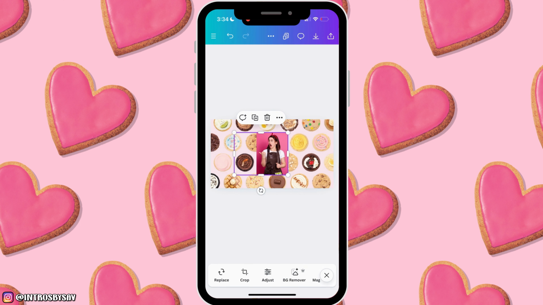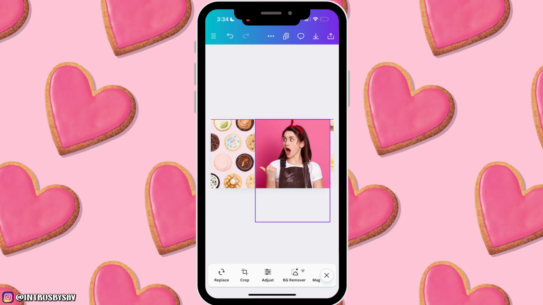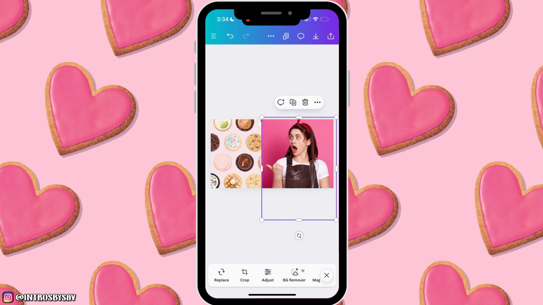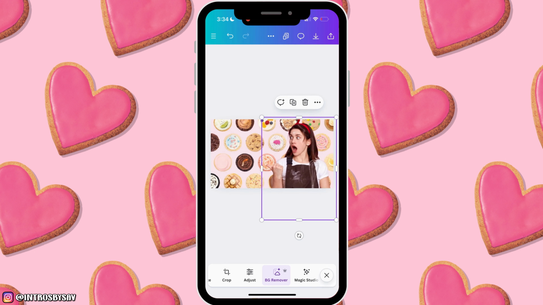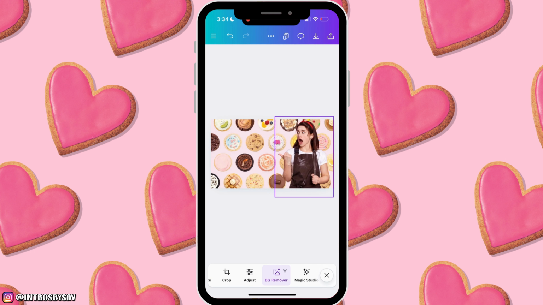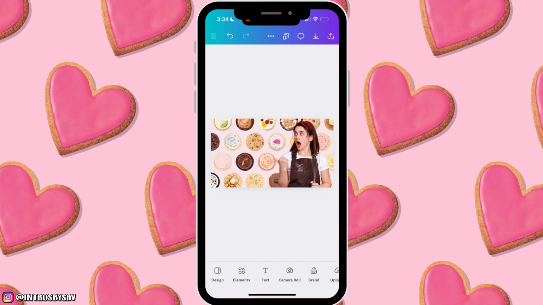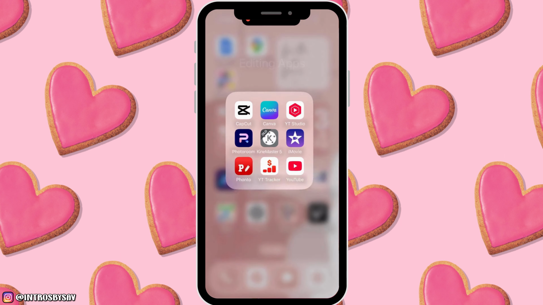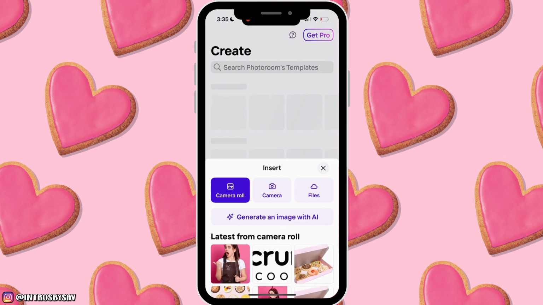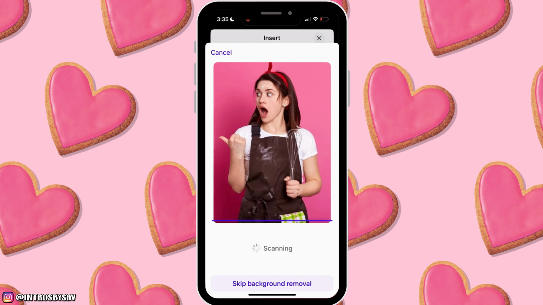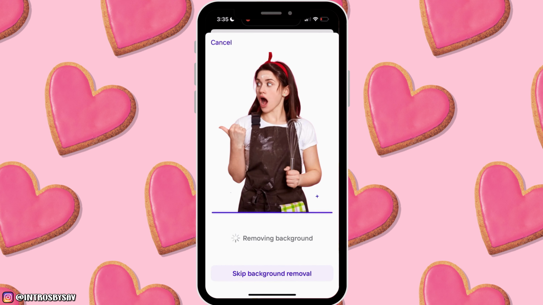It could just be a selfie, whatever you like, and I'm going to show you 2 ways to erase the background of it. If you have Canva Pro, you can just click on the image and click on BG Remover, and it'll instantly remove the background for you, and you can do it this way. Or if you do not have Canva Pro, then from there, you can go to your eraser app or website. I have an eraser website always linked in the description below, but I am using Photoroom for this example, and it will just erase the background for you.